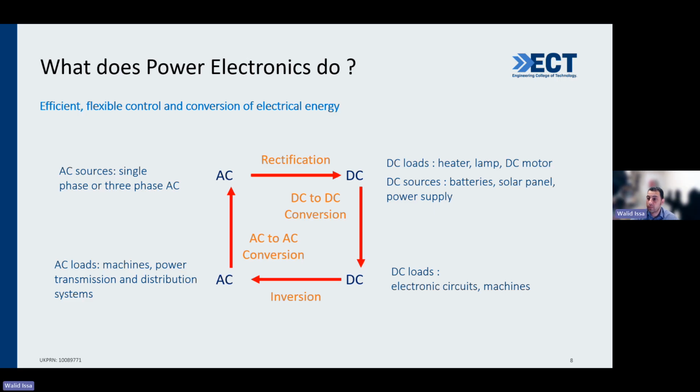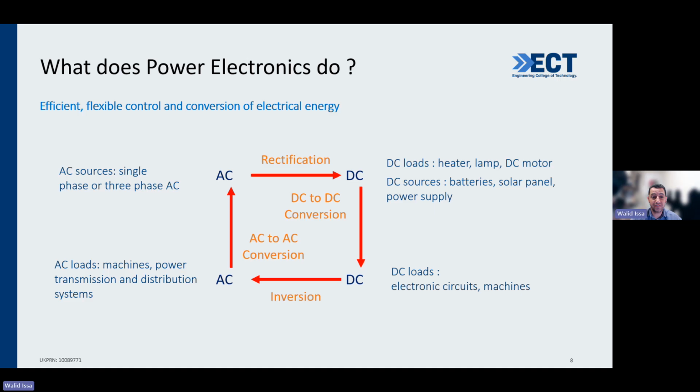So the first type of conversion that you might already have studied, if you are interested in power electronics, you should have at least a background in electrical and electronics. The first thing that we studied in our degrees is the conversion from AC to DC. AC means alternating current, which you get from your outlet at home. And DC is the direct current, which is necessary and used by our laptops, the internal circuits of mobiles, and maybe some modern appliances, for example, a washing machine. You have some DC sources that have to be supplied there, and other systems. When you charge your electric vehicle as well, you have to have DC, not AC, I mean internally. So that AC is already our supply, and that DC is because we have different loads like heaters, lamps, and DC motors. And that process is called rectification.